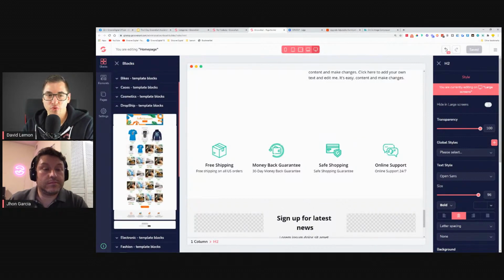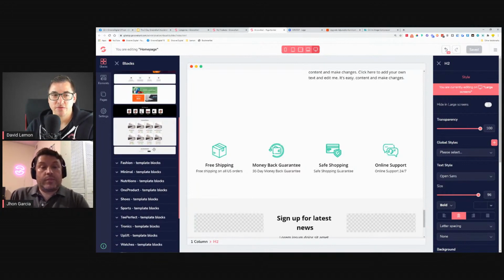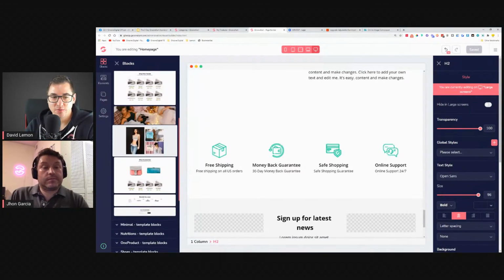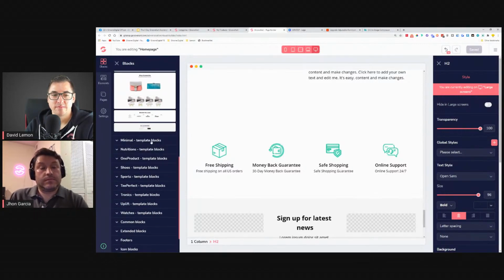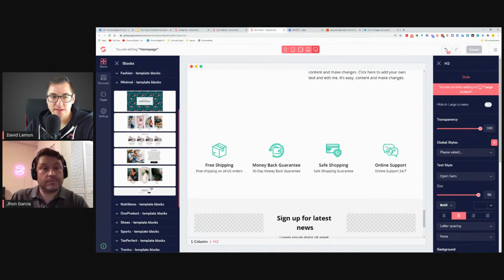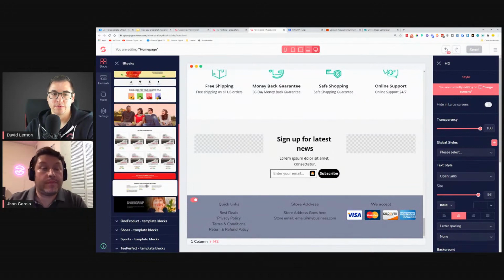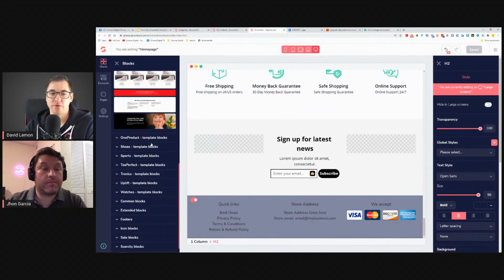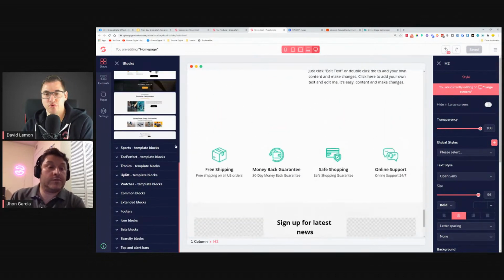So you can go through each and every one of these blocks and include something that you like, that you found, that you really want to add, like brands you love and things like that. You don't have to come up with this yourself. You can just click on it and bring it into your own store, and this will make it super easy for you to manage your product and store.